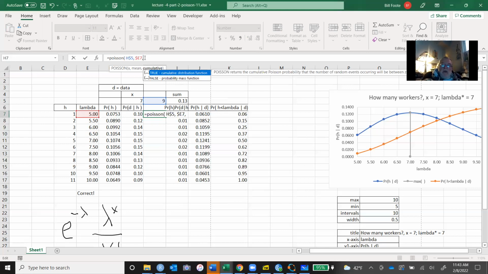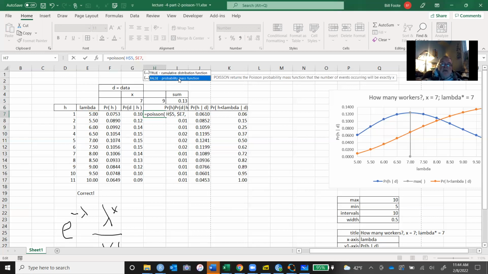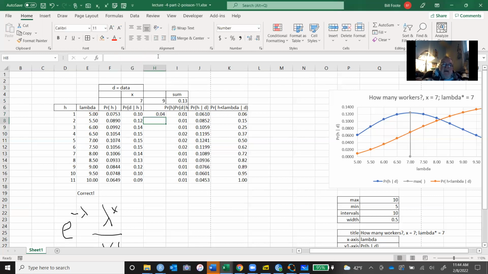And we need to do one more thing here. We need to declare what kind of distribution this is, and we're going to say this is a probability mass distribution. Okay, and it's a false. I'm not going to do any cumulative here. And we get 4% for that one.